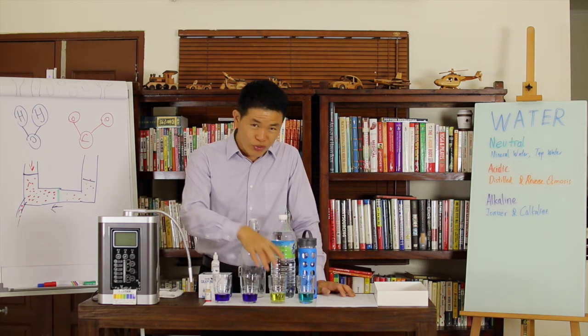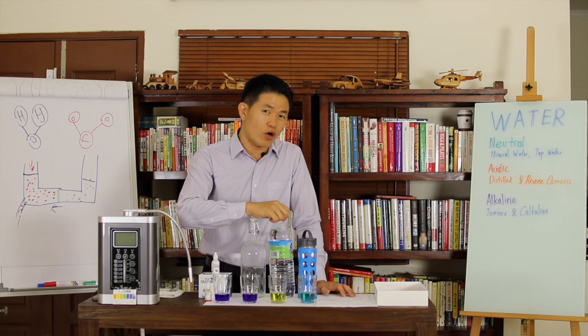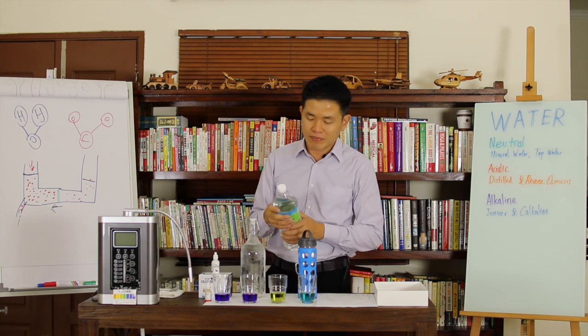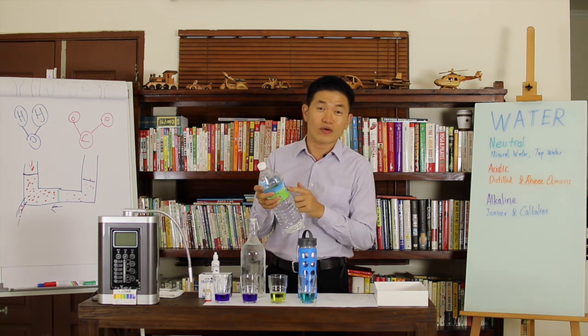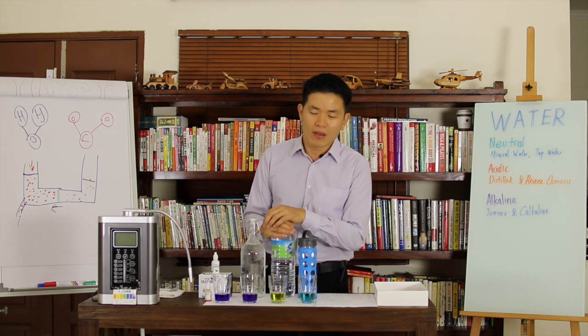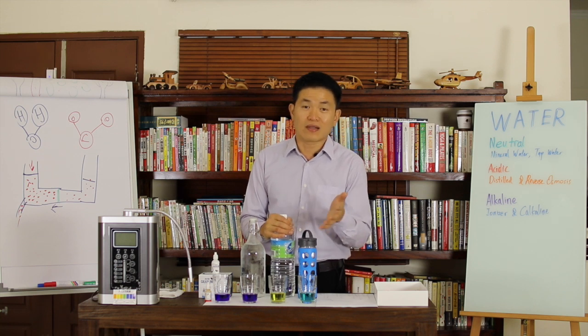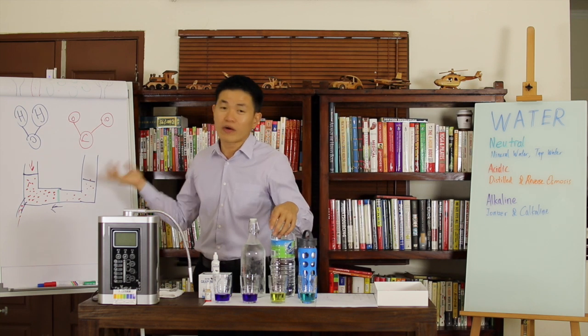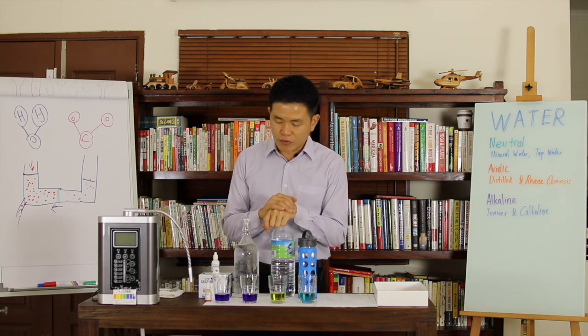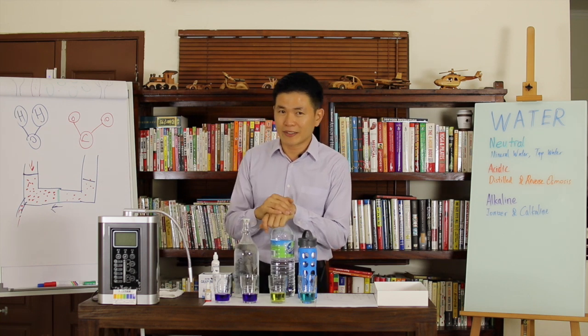There's no harm drinking this kind of water because it's quite common here. Sometimes when you buy water, you have to check carefully whether it's distilled water or mineral water. If there's a choice, buy mineral water, at least you get some minerals. But in order to cure gout or flush uric acid away, you need the help of alkaline water. I will talk more about alkaline water in the next chapter.